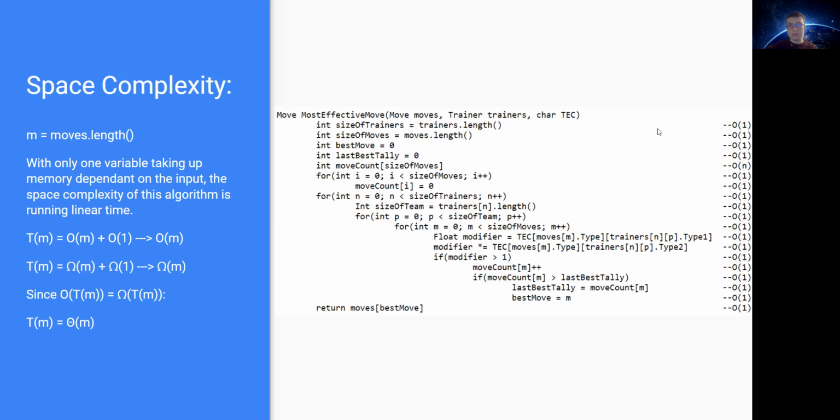Everything else is just constant, like maybe we have an int. And further, if you wanted to try and be more efficient, maybe some of these variables could be declared beforehand, so they're only reassigned later. And what I came up with is, at the worst case and at the best case, it will still just be m. So this is also a tight bound of m.